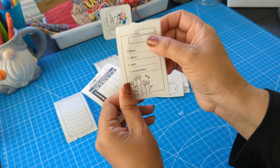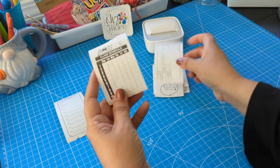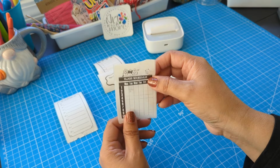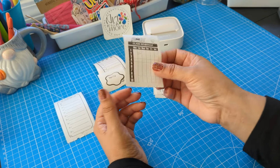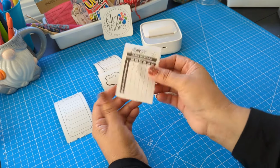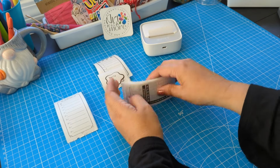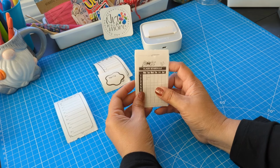This one, I was just playing around and I put home, office, web, social media, but the design and the decor is so easy. Class schedule, if you're still in school, as I mentioned in the video where I was showing you how to use it, it's so cool to just put your little printer there and print whatever you want to design in your notes or book or notebook.